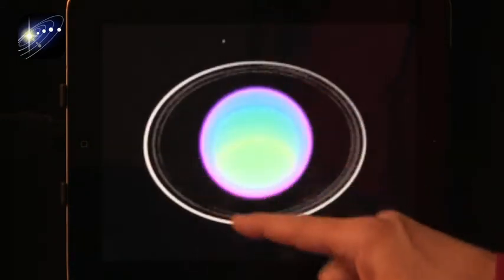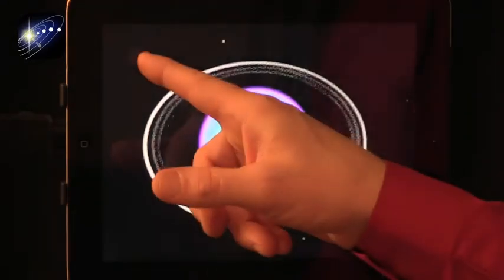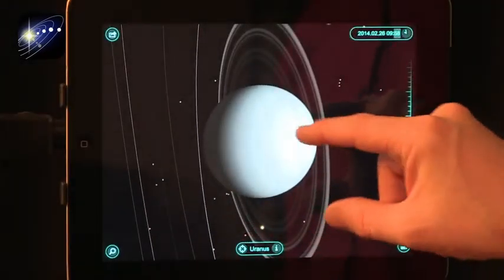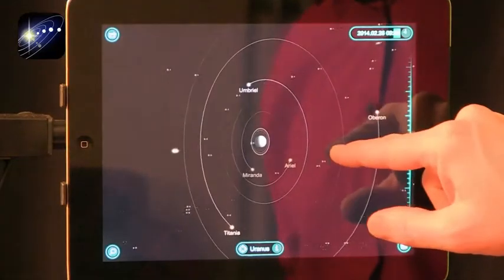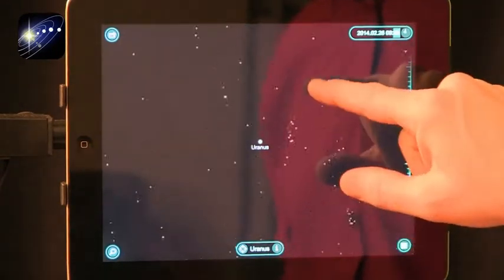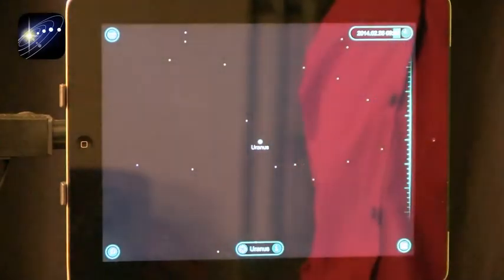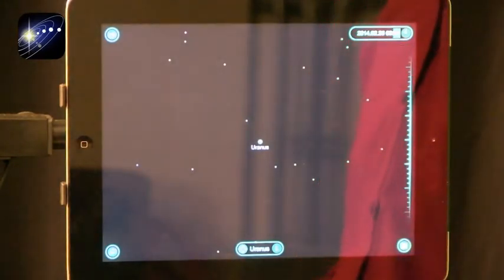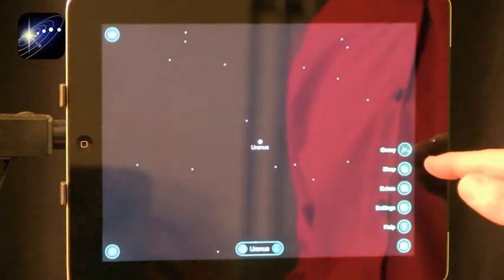You can see that there are lots of photos that allow you to have different views of the planet from different missions. And really a detailed look at the planet. Again, we can zoom out and see the satellites of Uranus. And then the way it looks in the night sky. And you can see that the view is always related to a specific date and time. So you can actually explore it this way.